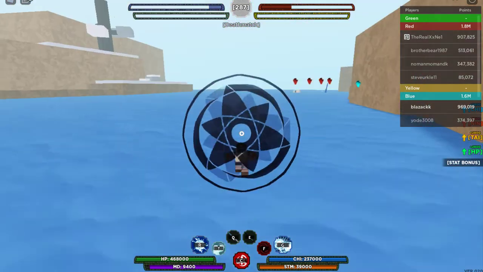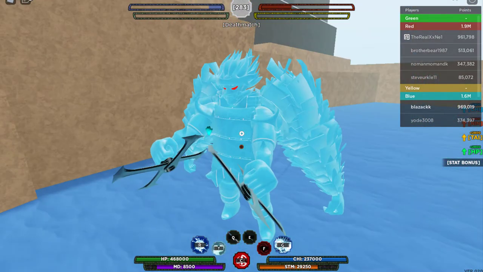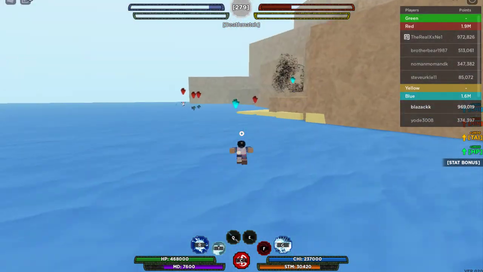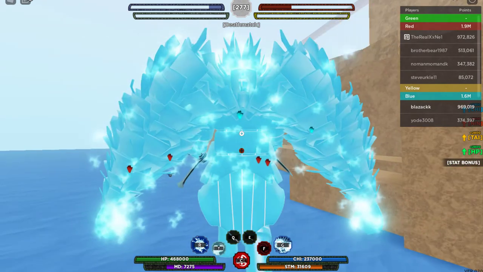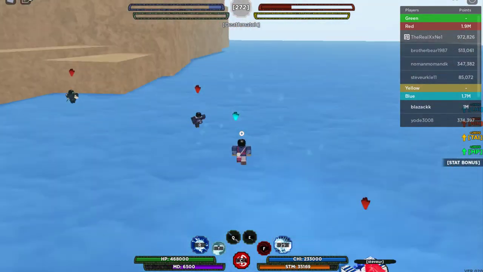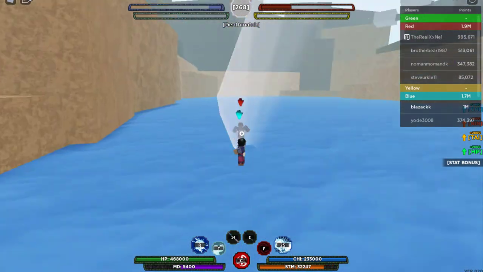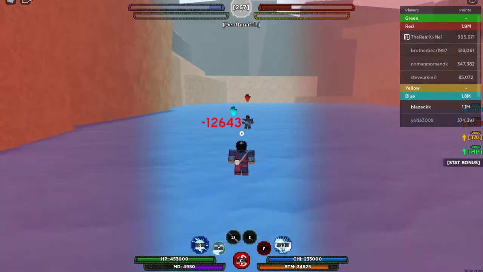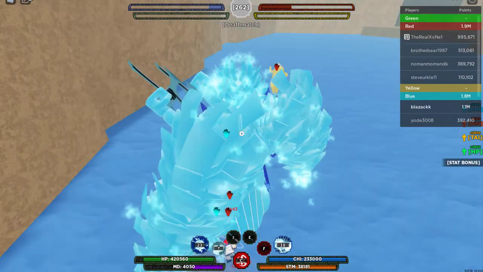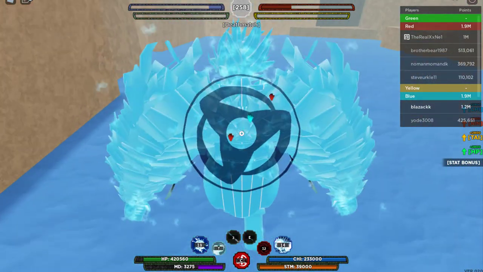Well, let's go for Susanoo, bro. And this is Obito's. Yo, it doesn't have that thing. Well, it's still fine. Oh, I almost forgot. I don't have a lot of time to be sitting here. I gotta, you know what I mean? I gotta take care of these kids. There we go. I need to take care of the kids first. There we go.